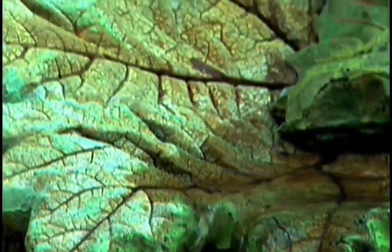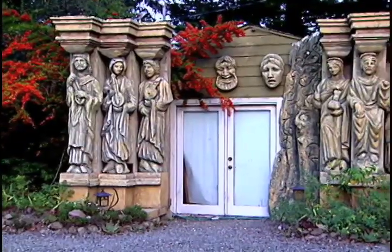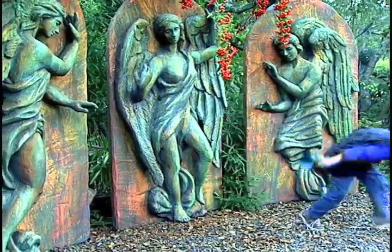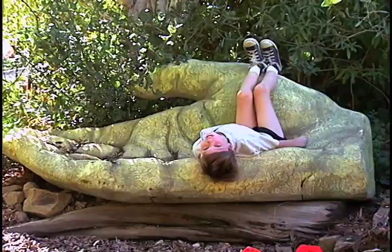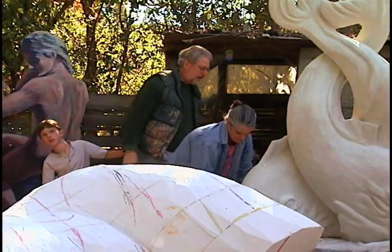One of our most recent pieces is a fountain made out of casts of giant gunnera leaves, well known as dinosaur food. We open up our gardens and participate in art trails every year. We have kids that come and play in Colin's garden or the dinosaur garden or swing on the swings. I think the life that the sculptures have is the life that we give them — just like Robin does with the garden, or both of us have done with Colin. We try to do that with everything around here.